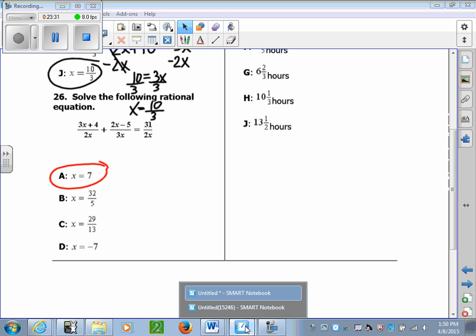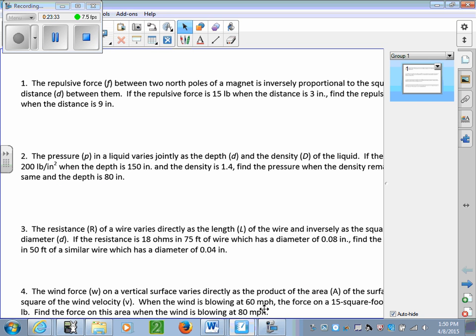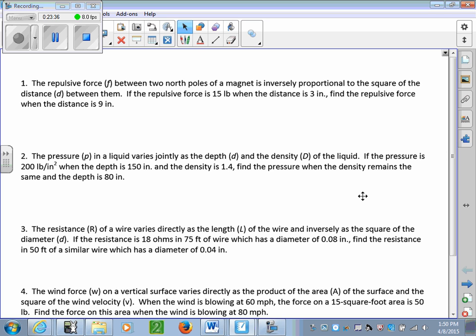We'll do a few variation problems. On this page, I'm not going to do all of these, but we will do some of them. Let's do number 2. Actually, I may only do number 2. Remember variation problems, you can pull out that foldable we made. What we're going to do is read through and underline anywhere we see a variable, and put a box around any of our variation types. Remember our variation types are direct, inverse, joint, and combined.